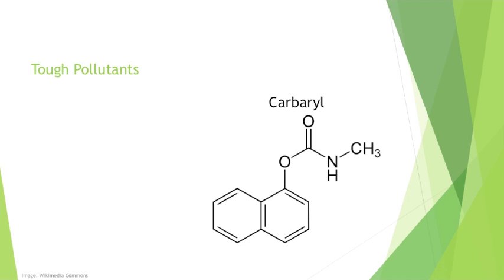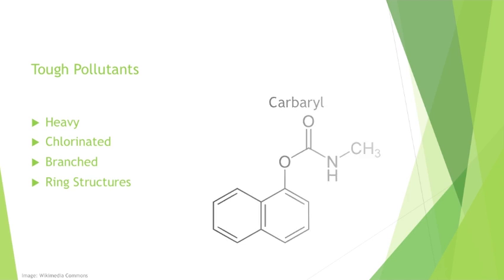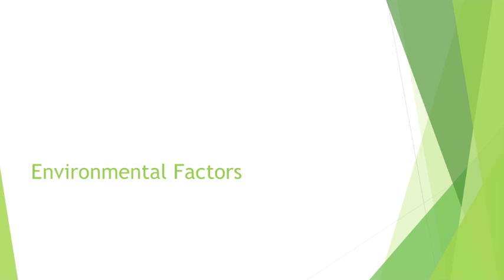Even more challenging is that not all materials are equally simple to break down. Heavier molecules, molecules containing chlorine, branched molecules, and molecules with ring structures all pose an extra challenge to microbes that want the energy contained within it. So let's assume that our microbe has the right equipment. It still might not be able to degrade the contaminant.